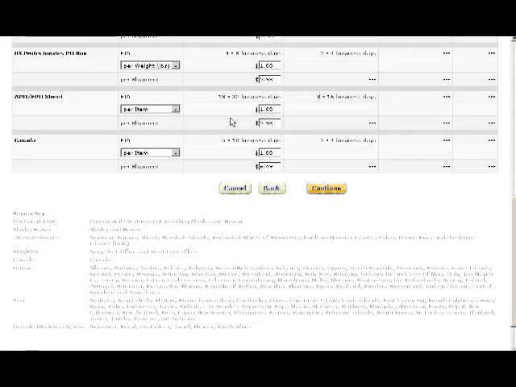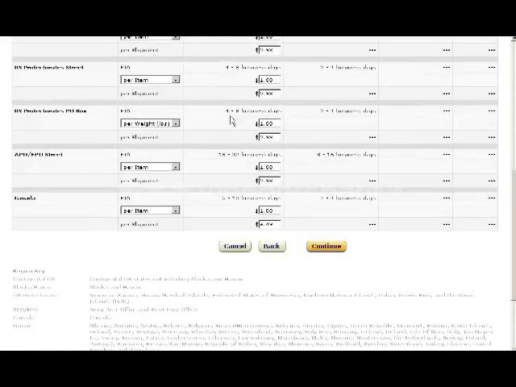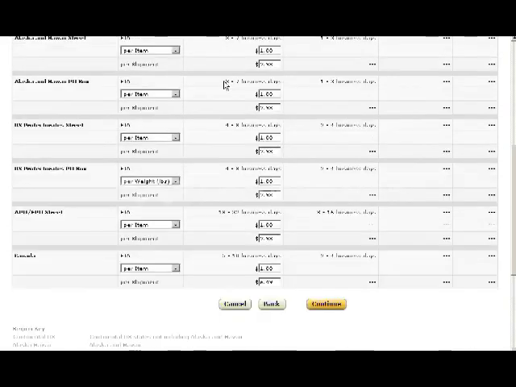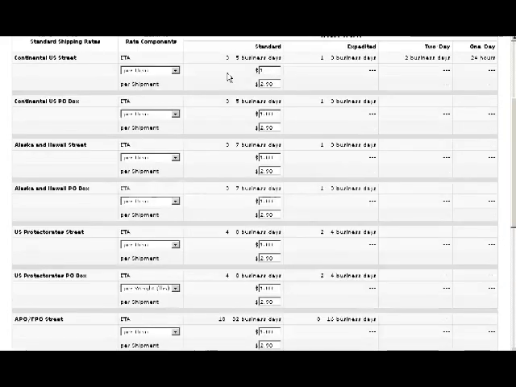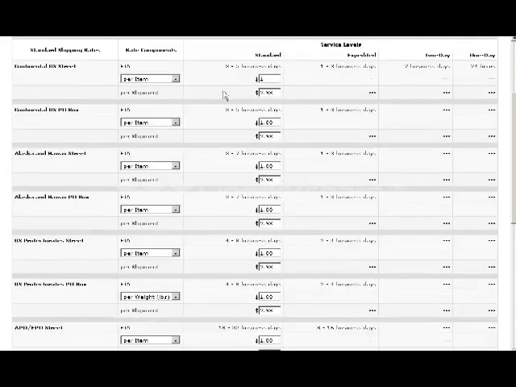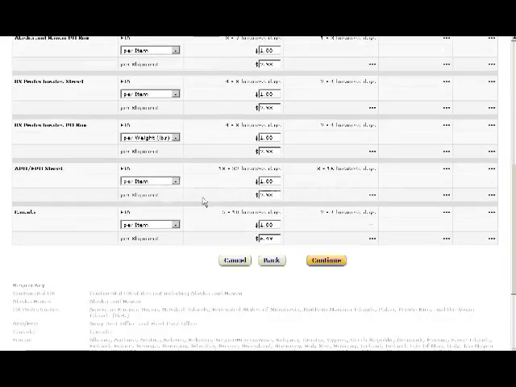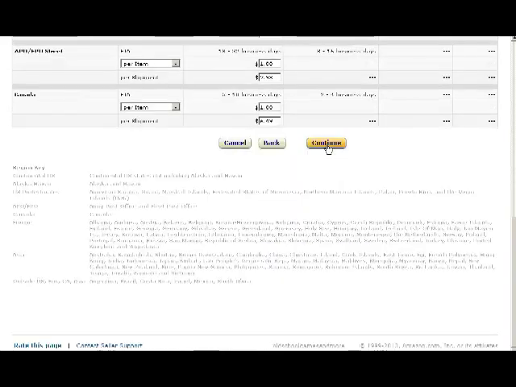you can see standard shipping to Alaska is 3 to 7 days. Pretty much anywhere in the U.S. except for PO boxes in the continental U.S. is 3 to 5 days, which is what first class mail actually takes. So if it's a light item and you're using first class mail, it should have no problems. If it's a heavier item, you're getting into parcel post and stuff, you could be looking at some problems, because that can take up to 2 weeks. So you might want to think about that. Priority mail usually for items that aren't real heavy is actually cheaper, just a little bit more than that. So when you pick all that out, go ahead and click continue.